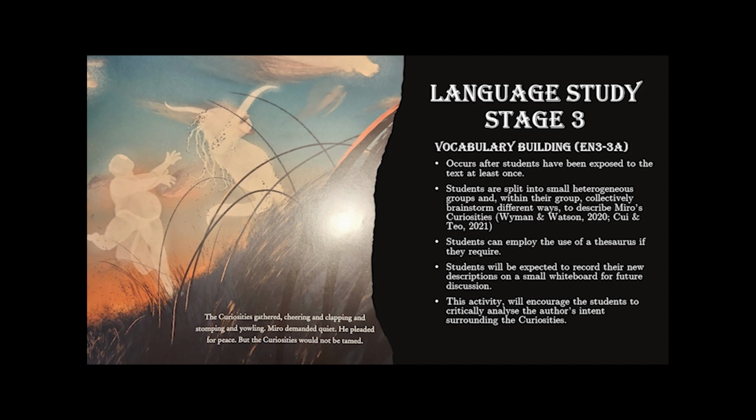A lesson idea I have for a Stage 3 class to assist in teaching utilizing this text revolves around the building of descriptive vocabulary through using the descriptions of Mira's curiosities as an example. This activity would occur after the students have been exposed to the text, and in small groups, on small whiteboards, they are to collectively brainstorm alternative ways to describe Mira's curiosities. It would be important to note to the students that the curiosities are not described as holistically bad or malevolent, and they should take that into consideration when formulating their descriptions. Completing this activity in a group setting allows for differentiation to occur through heterogeneous grouping.